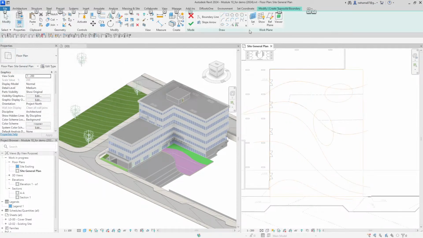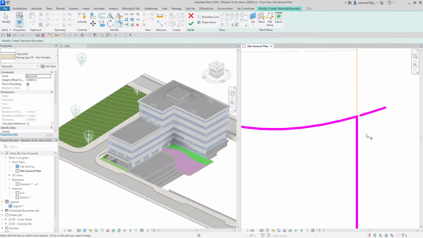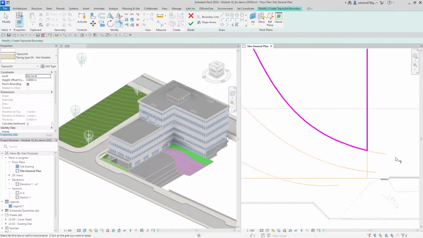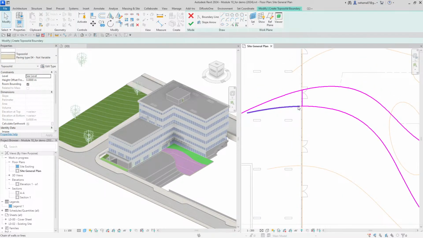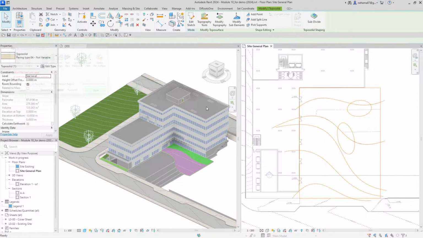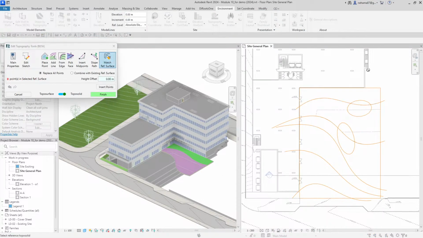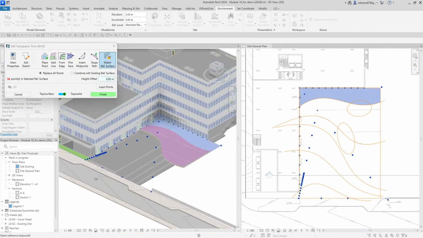Let's go to the Edit Sketch option, and again, I pre-sketched my design using detail lines, and this usually really streamlines the entire process, but it is also very intuitive for landscape architects because it is a lot easier to just sketch your design at the beginning of the project and then go along with it. Match reference surface, select the first Toposolid that I created. You can see that we inherit all the points and click on Insert Points.